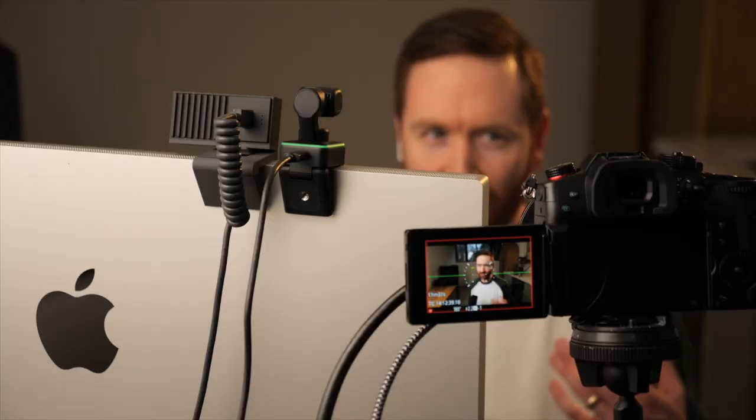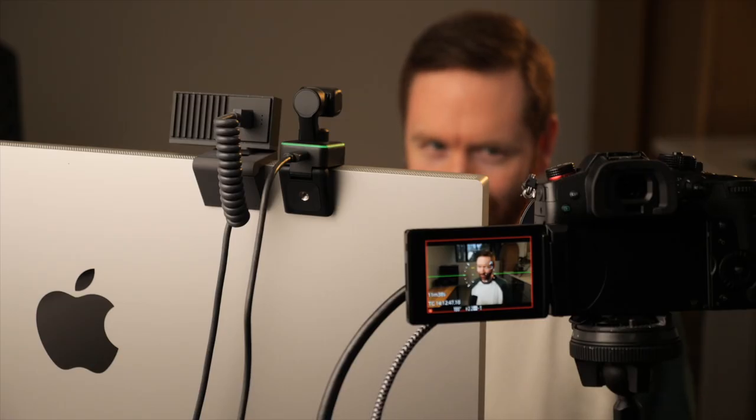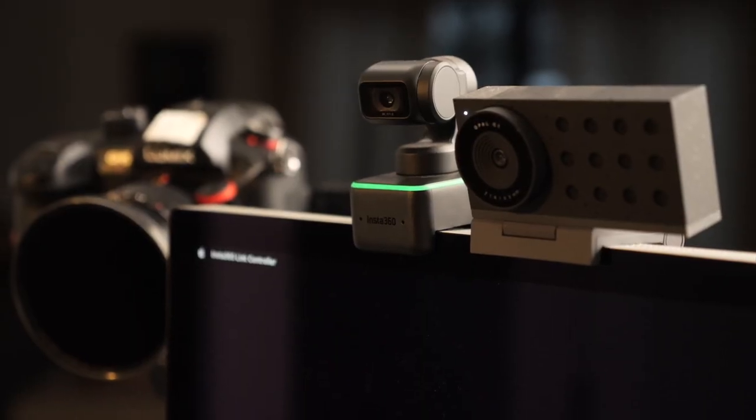If it's a short, quick meeting or I just need to turn something on and I don't have the lights on, sometimes I don't do all that. But I think I use it 80% of the time. Well, just like you, I'm using a Panasonic Lumix GH5 Mark II as my primary webcam. It's hooked up through a Cam Link 4K and it does the job really well.